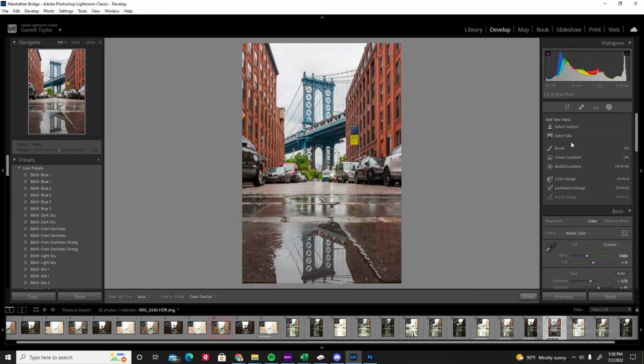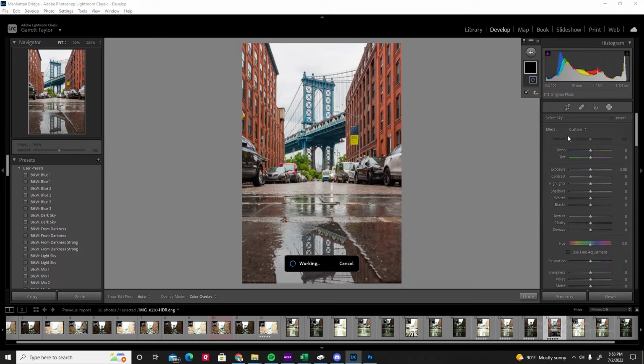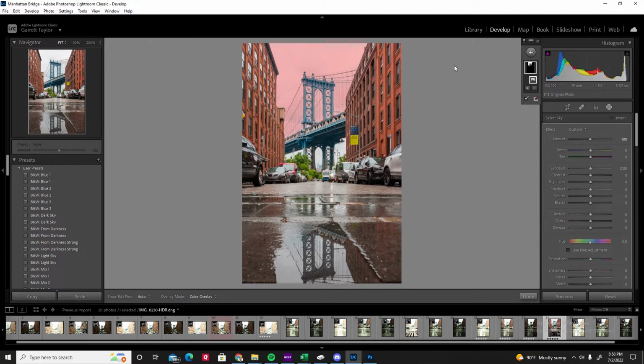So the first thing I want to do is cover Select Sky. This is a brand new feature to Lightroom Classic. I am so excited for it. I love it. It makes editing the sky a million times easier. All you do is click the button and Lightroom detects the sky and builds a mask for you. Sometimes it can take a minute, but here's the mask. Now, it's not perfect by any means. I mean, this down here is all sky as well, but it's not capturing it, so it's a little frustrating, but that's okay. I think we can work with this. Let's just go ahead and play around with some of the effects.